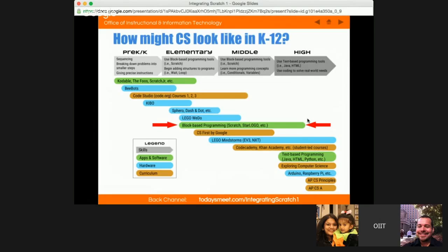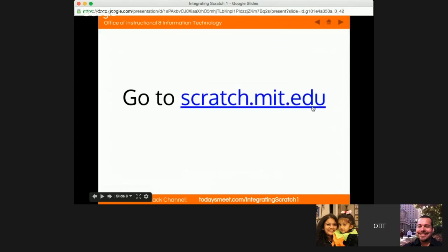So it really applies to anybody in about 3rd grade and up for the Scratch tool. So without further ado, we're going to jump into Scratch. So I'm assuming that everybody has made an account already. If you haven't, don't worry about it. We'll get to that later.